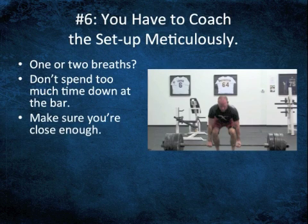Also, make sure you're close enough to the bar. I think a lot of people make the mistake of setting up too far away, and as a result, they have to pull the bar back into their shins. In many cases, when that happens, they'll wind up with bloody shins, or the bar will get out so far ahead of them that they've obviously created a ton more shear stress and put themselves in a position where the same absolute load actually feels heavier.